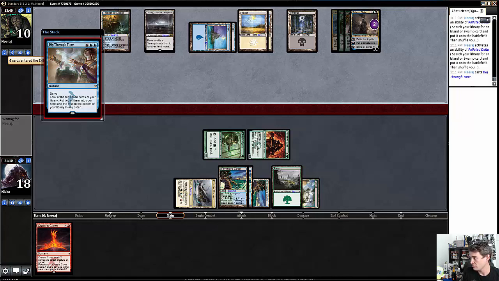All right, this probably is going to be the point where it becomes pretty much impossible for me to come back this game. I can Claw for 6, and he's only at 10. But Sorin or Elspeth can end the game very quickly. He can actually cast Elspeth this turn.